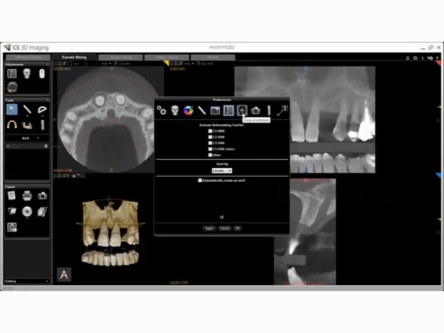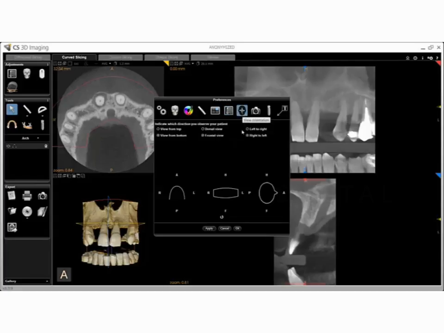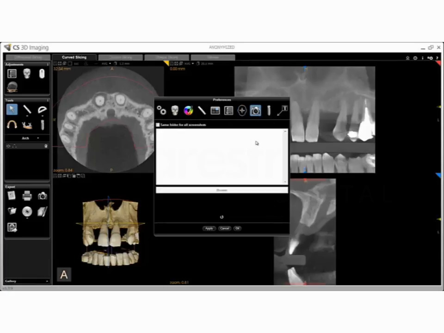The next option allows you to set view orientation preferences. You can choose to view the axial orientation from the top or from the bottom. You may view the panoramic image from in front of the teeth or behind the teeth. And you may view the sagittal orientation from the left to the right or the right to the left. The default settings are the American viewing standards. The Export Preference button allows you to set a location where all screenshots are stored. This can be useful if you regularly use screenshots for presentations or email.